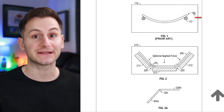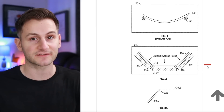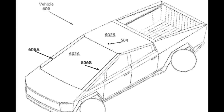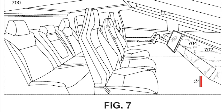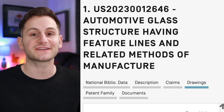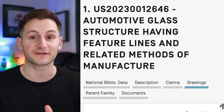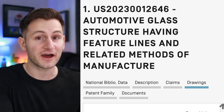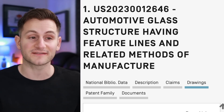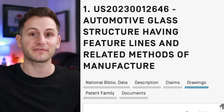Here's the traditional limited method, and here's Tesla's method, which is indeed for multi-layered glass and single layer as well. It's not just for the Cybertruck windshield — again, this could be for the Tesla Semi as well, and there's something going on with the interior dash too. This is awesome, more Tesla innovation, but we're all going to have to be patient with the Cybertruck rollout because there is so much new technology being implemented for the first time. Remember, the Model Y got to copy a lot from the Model 3 ramp, whereas the Cybertruck is basically a brand new type of vehicle, so just remember that when we're looking at ramp figures.